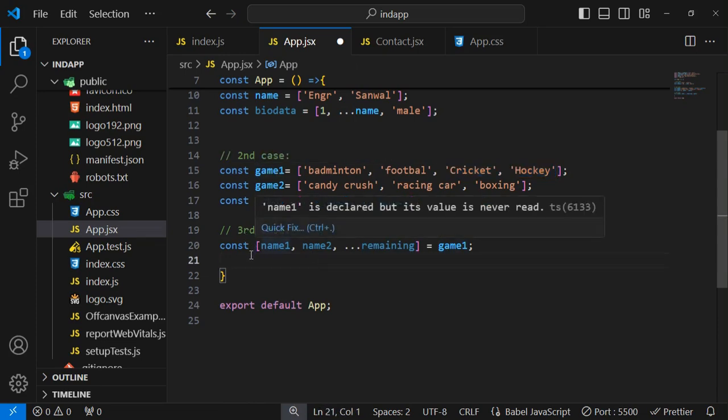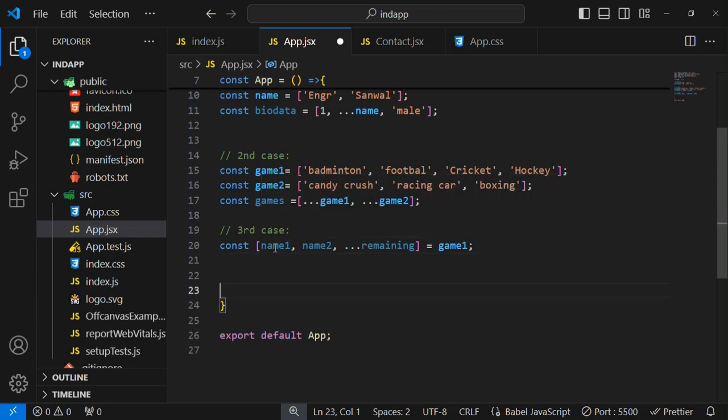So now whenever we write name1, it is showing that as well as all the remaining things here. So this was basically our third case.